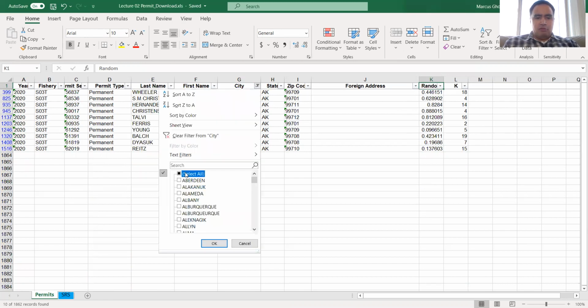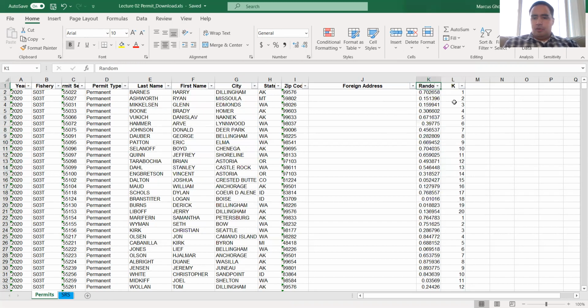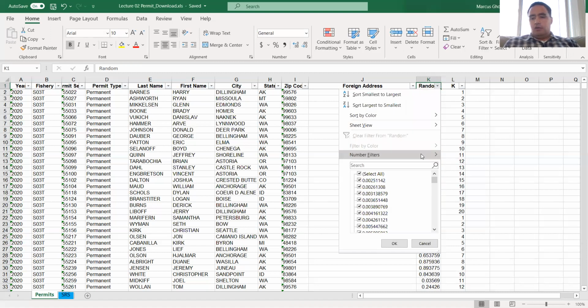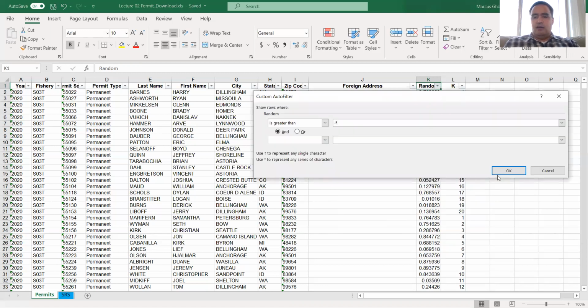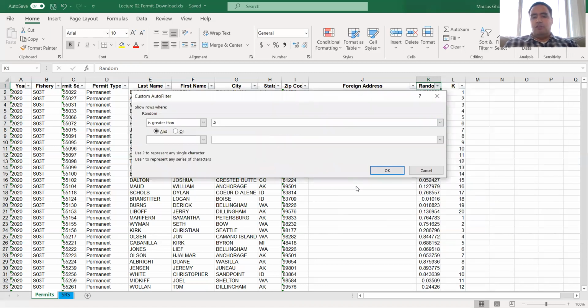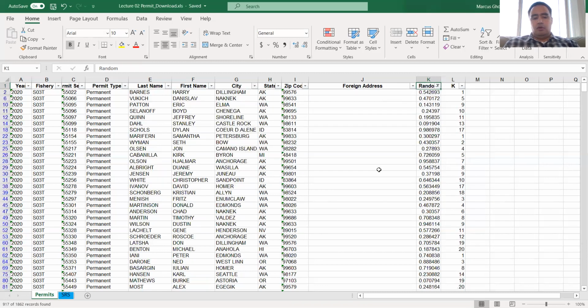Okay, but let's grab a random sample. So you'll remember that with a random number generator, it picks a value between 0 and 1, and it's all random. So when you have a somewhat large data set like this one, where you have nearly 2,000 records, if you were to filter it to a value of 0.5 or less, or 0.5 or greater, you'll end up with about half the records. So let's do that. Greater than 0.5. So you're basically saying, give me 50% of the records. I'm going to click OK.